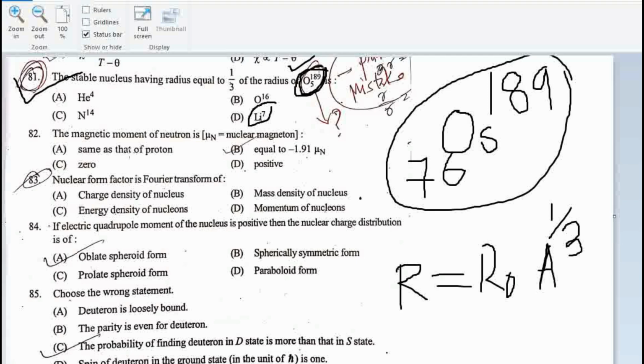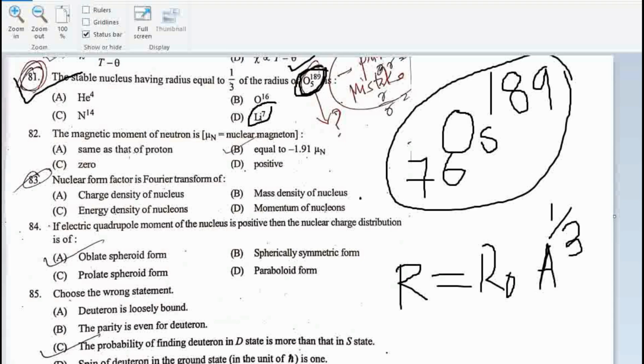One is orbital angular momentum. That means if a particle is moving in a circular path or an elliptical path, then it will contribute a magnetic moment towards the net magnetic moment. And there is also a magnetic moment that arises due to the spin angular momentum. But here for the neutron there is no such orbital contribution. So there is no contribution of magnetic moment from orbital angular momentum towards the net magnetic moment. Why?